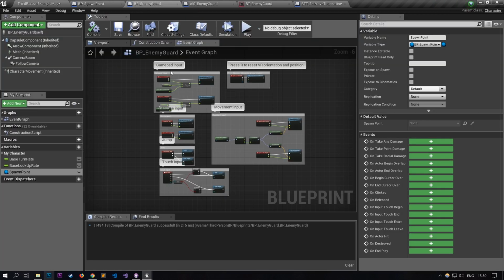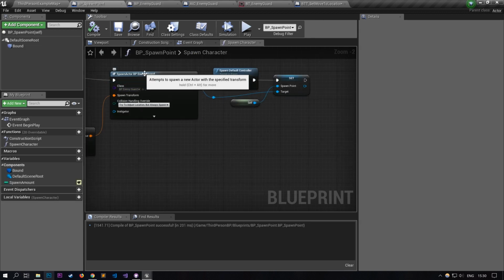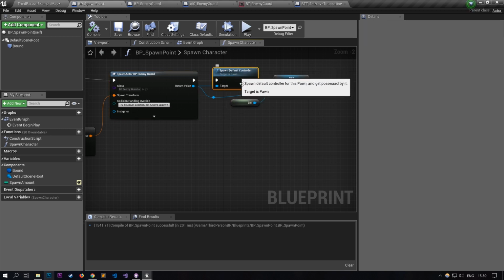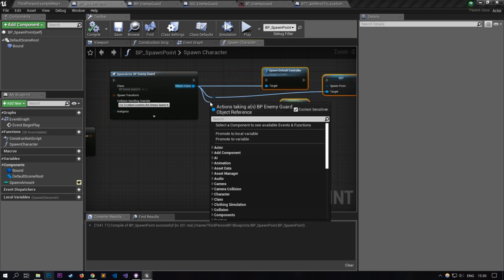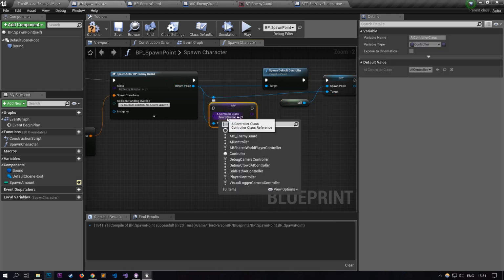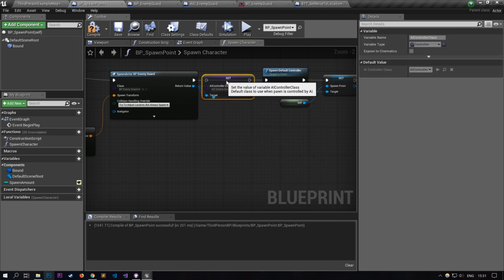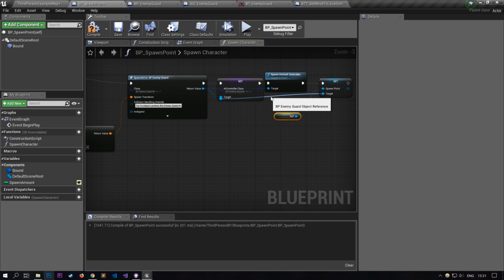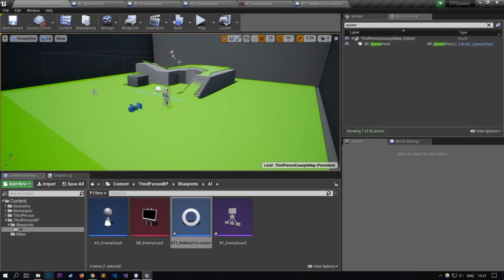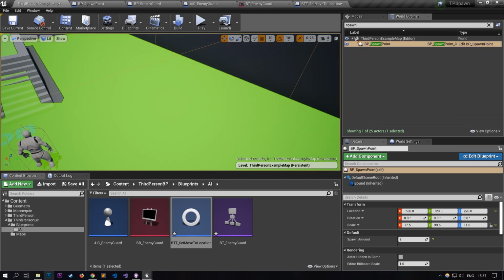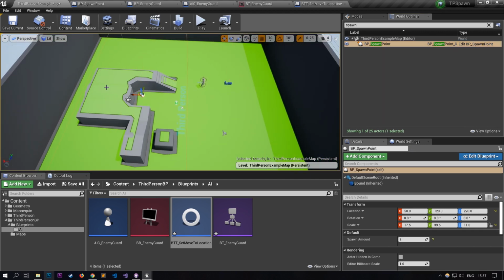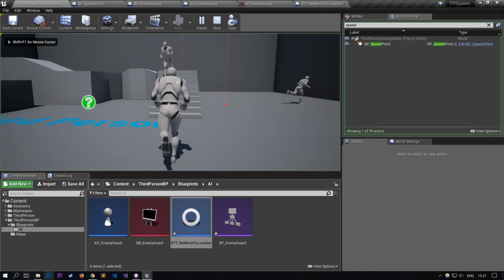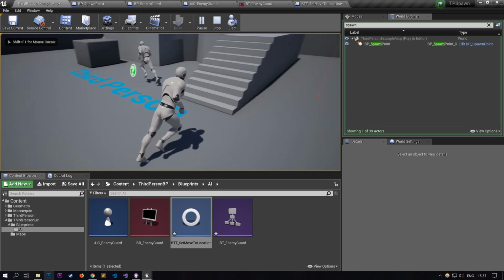And we also need to set the AI controller class for our enemy guard, because if it's just a default controller, it's not going to work. So we can set AI controller class to our AIC enemy guard, which is now the new default controller. So spawn default controller will now spawn this controller here instead. Now you can just place your box anywhere you want, and they're even going to be able to spawn on top of this, for example. Yeah, and find their way down if the navigation is connected.